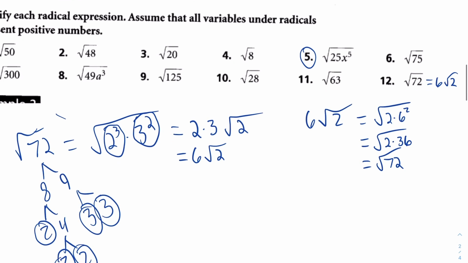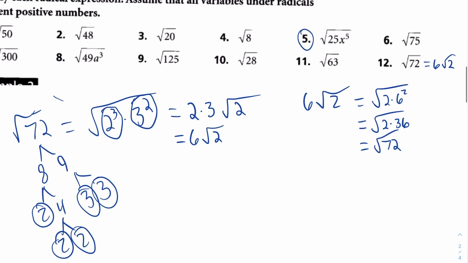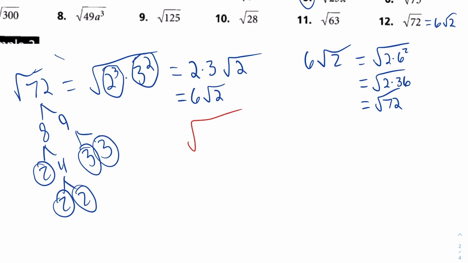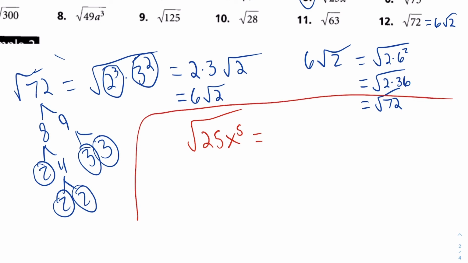Let me go ahead and do number 5, just because I already circled it. The square root of 25 x to the 5th power. We're doing a square root, so that means we need two of a kind. The number 25 breaks down into 5 times 5. Or you could just already know that the square root of 25 is 5. So since 25 can be written as a pair of numbers, 5 times 5, we can change this to look like 5 squared times x to the 5th power.